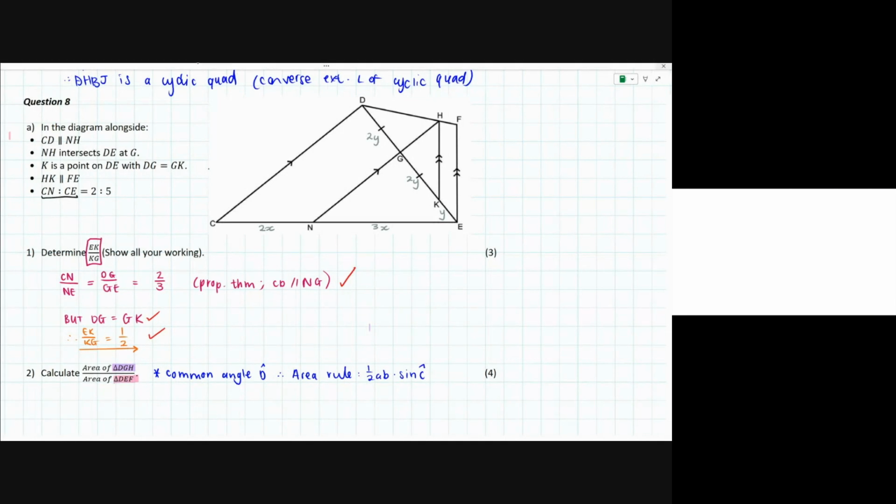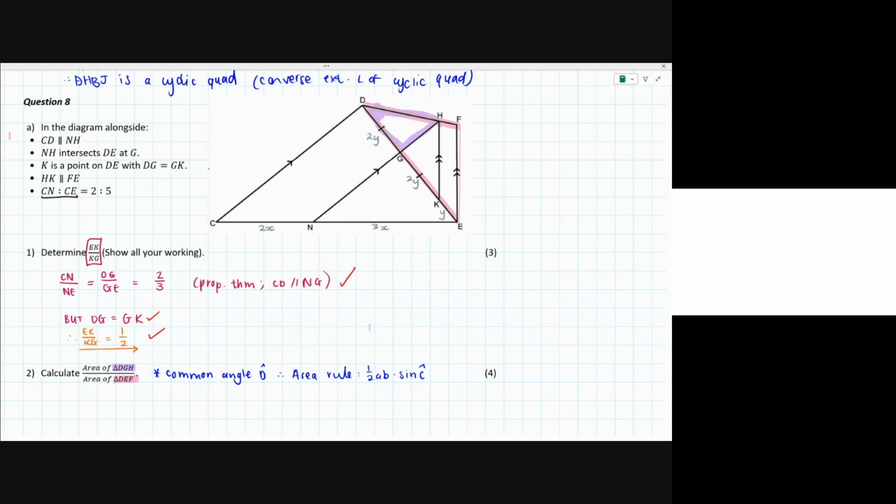Let's go and have a look at what we're actually trying to do. So I'm looking at triangle DEF. So this pink triangle over here. And triangle DHG. Hopefully now we can actually see much clearer the fact that angle D is our common angle. Okay, we can see that this angle at D is common to both of those triangles.